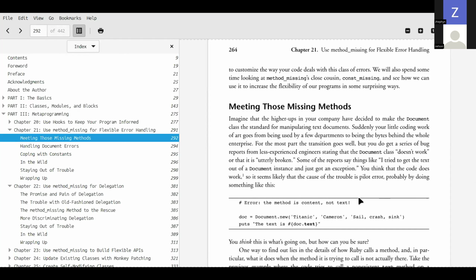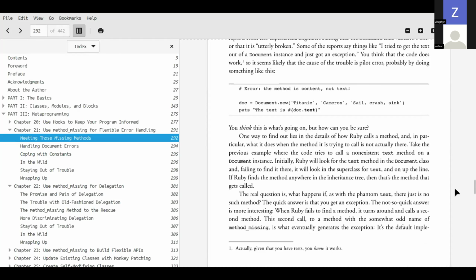You have an instance of the Document class, and one of the methods defined inside the Document class is the content method. When you call a method that is not defined, you're going to get an error, and that exception is produced by method missing, like I've said.